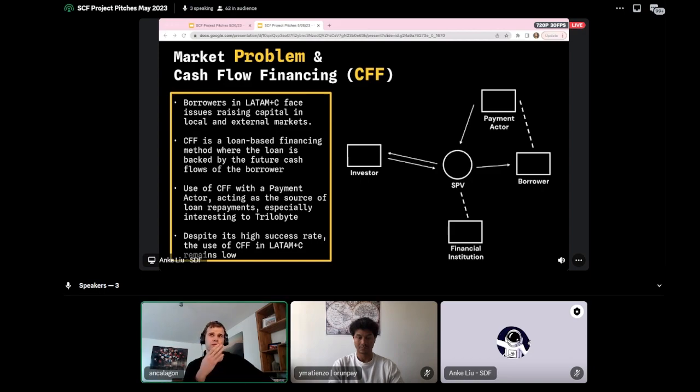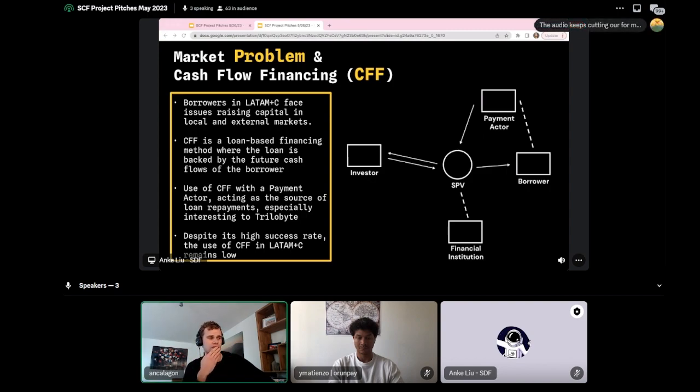This is particularly important in countries that are difficult to deal with, because the payment actor is able to operate outside of the jurisdiction the borrower operates in.